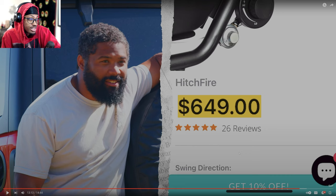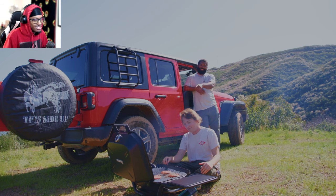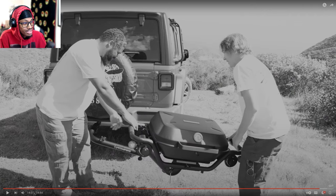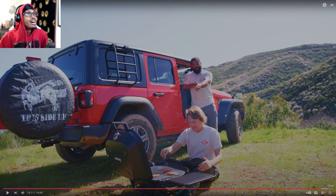I could weld my own hitch-mounted grill if I'm being honest. But look — $600 for that? It ain't bad. That is a lot of money though. Is it gonna cook the meal itself and provide everything? What comes with it — just the grill? You know what, I'm putting my money behind it. The grill is the best part of this whole video, legit. Hitch Fire — I'm definitely looking that up. LSU tailgates, oh my god, those tailgates are gonna be lit.